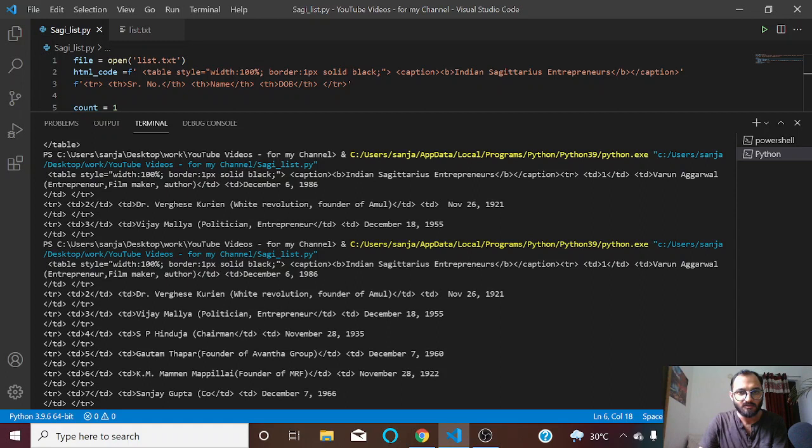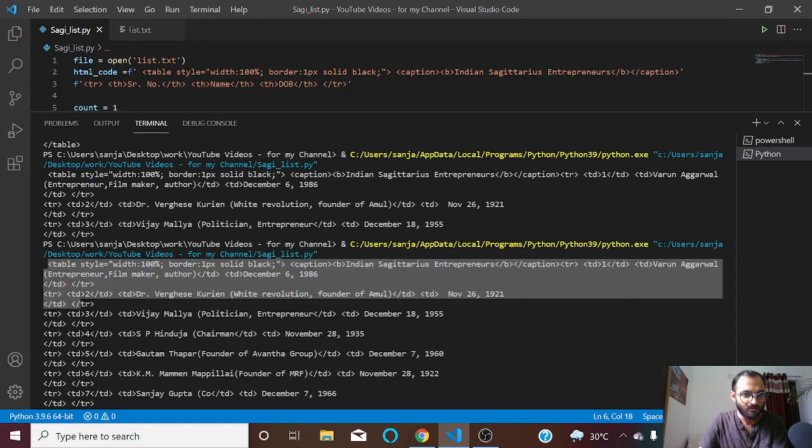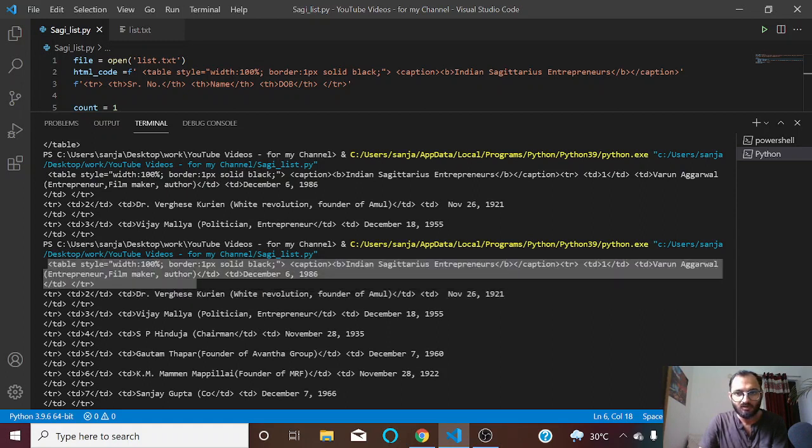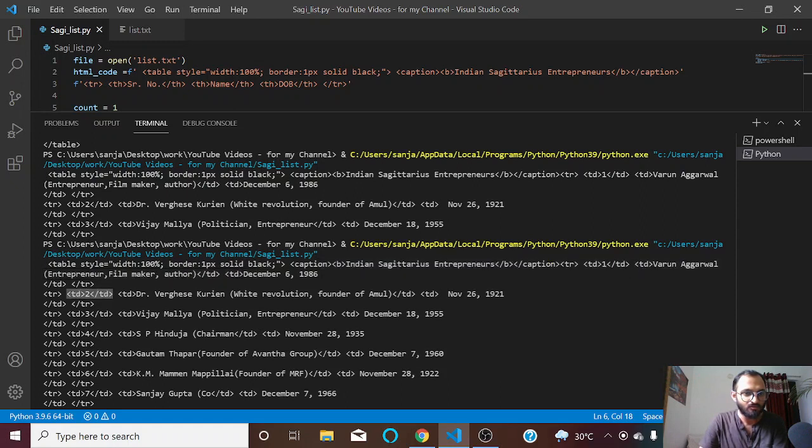So now you will see the total code here. So Indian Sagittarius entrepreneur, it starts from here, and so you can see here that this is my first row, and this is the serial number 1, and Varun Agarwal, entrepreneur, filmmaker, December 6 1986. Then this is my second row, so this is 2, so automatically my count was increasing, and this is Varghese Kurian, like this.